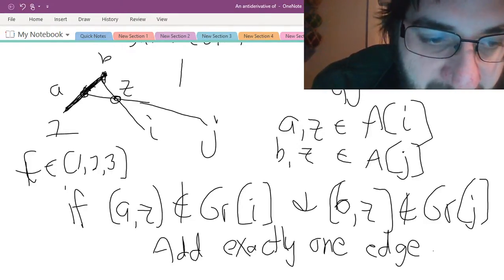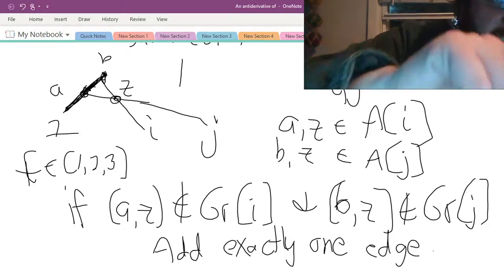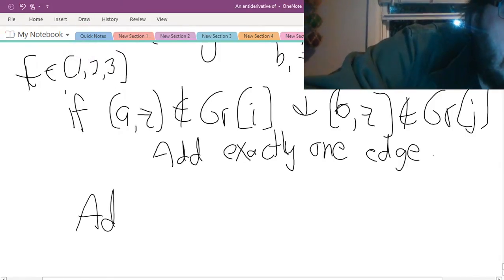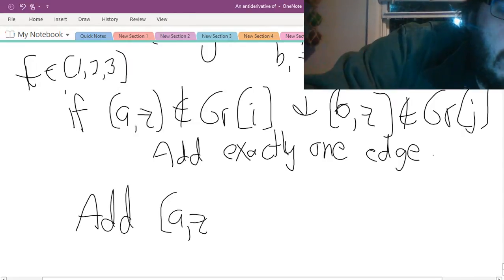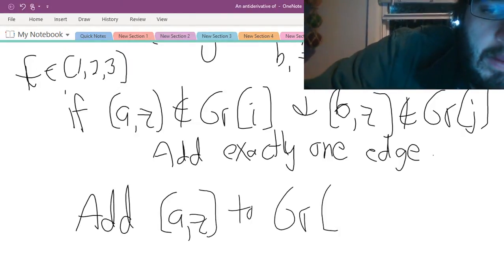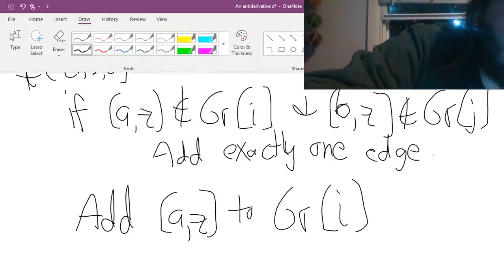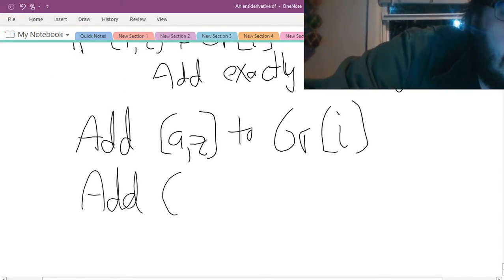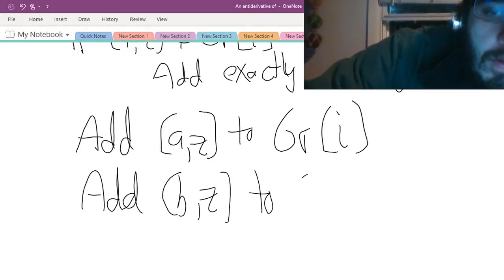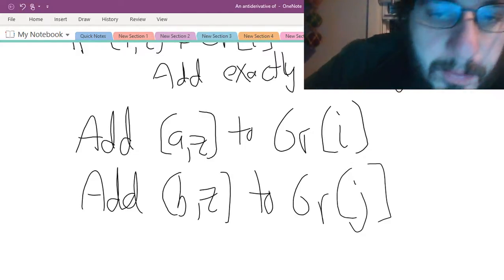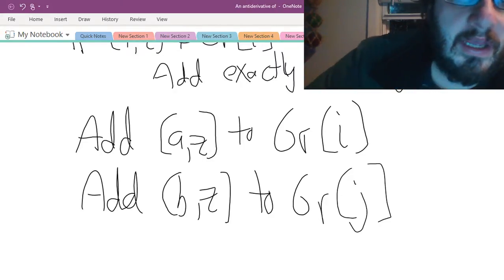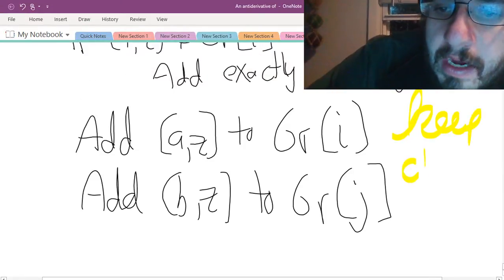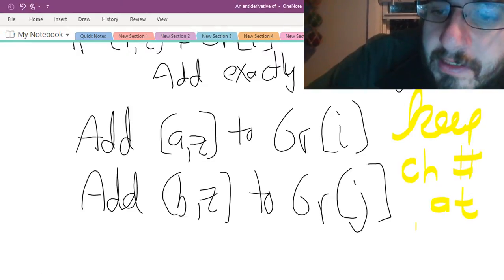You're testing what happens if I add edge AZ to graph I, and you're also adding BZ to graph J. Then you're looking at the chromatic number of the new graph, and you're trying to keep the chromatic number at 1 plus t.